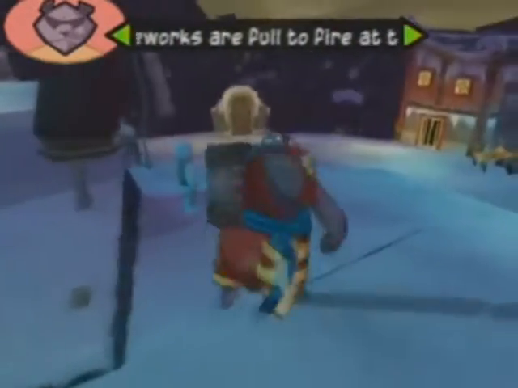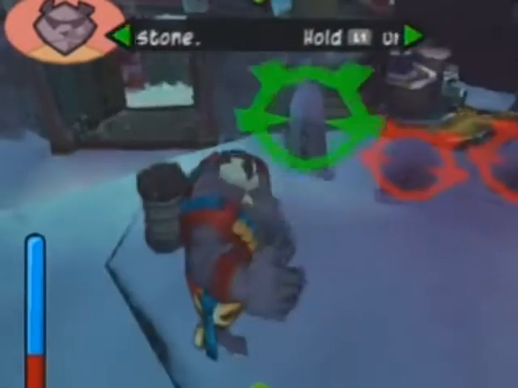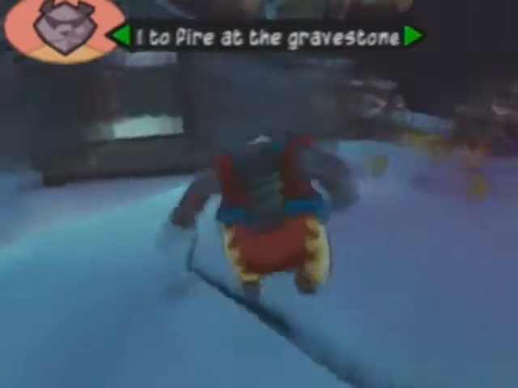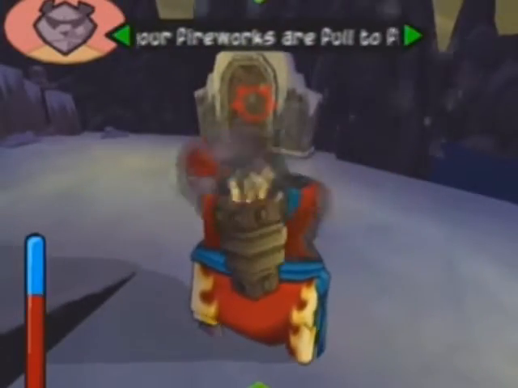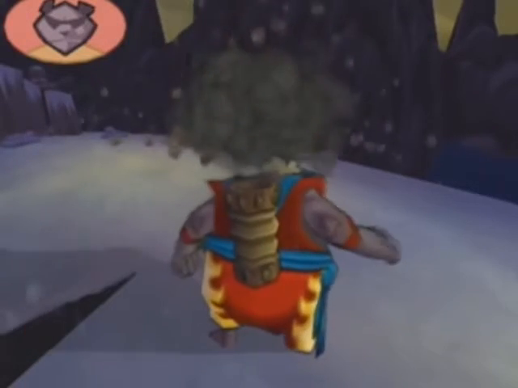Yeah, that's interesting, but what I was trying to say is you just need to move the camera around until the walk-on circle thing pops up, and you can lock onto multiple targets, like that. So that's pretty cool. And as Bentley says, if you wait until the meter fully fills up, you can do double damage with your fireworks. So there we go. Power!